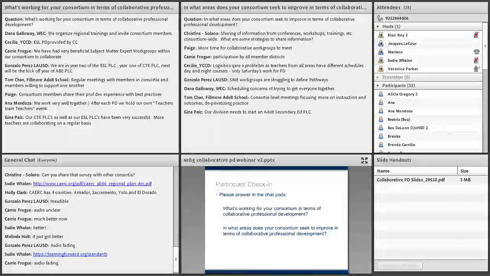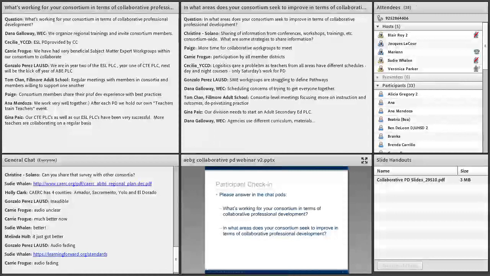Gonzalo, subject matter expert work groups are struggling to define pathways. Interesting. Okay. Gonzalo, maybe one of the bits of a process that I'm going to go into in a couple of minutes might be applicable to address that. Dana, scheduling concerns. Yeah, right, there we go again. That same bugaboo issue that seems to bite everybody.